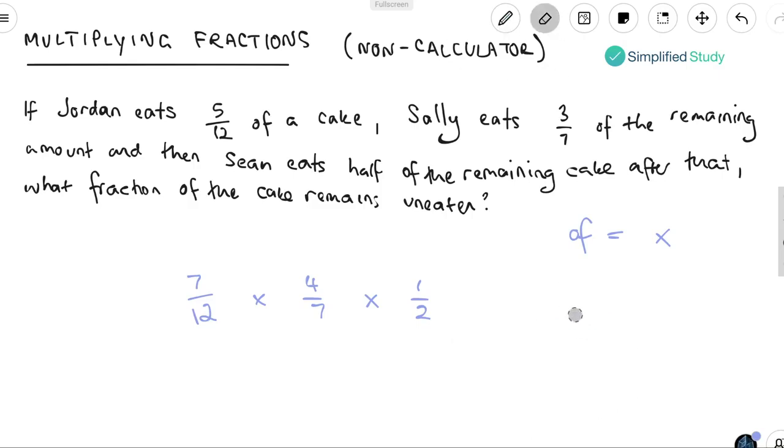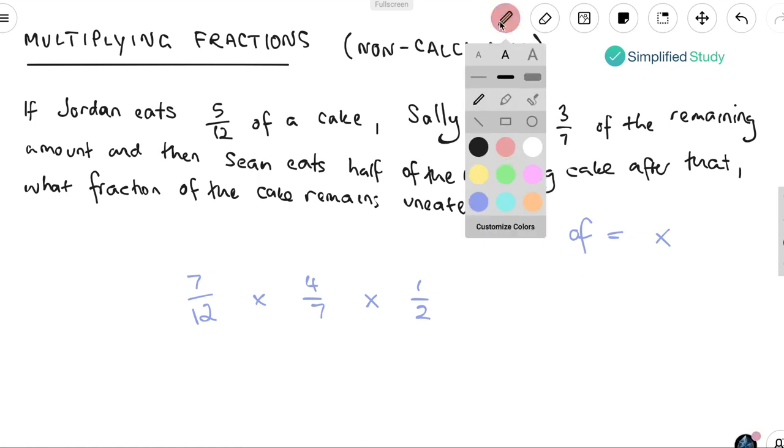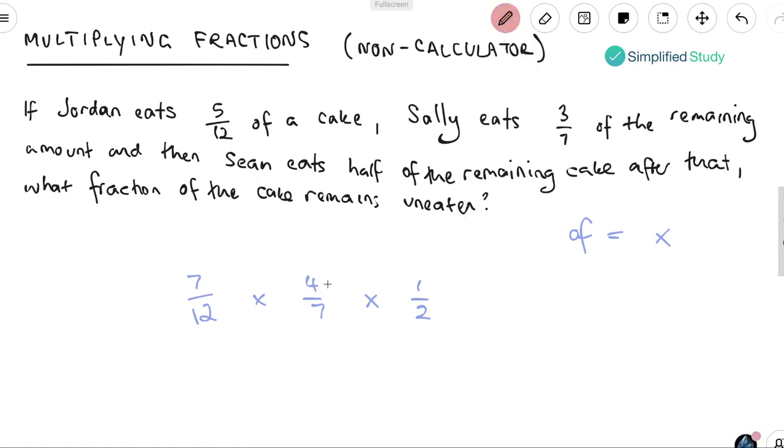So what is actually a whole lot easier is if we look diagonally, we can find pairs. So for example, 7 and 7 there, they can cancel out as long as one's on the top and one's on the bottom. And then we can also simplify the 2 and the 4. But I'm going to go with the 12 and the 4 just because the 12 is a larger number. And that way we can keep our numbers small. So we can divide 4 and 12 both by 4. So 4 goes in once, and then 4 goes into 12 3 times.